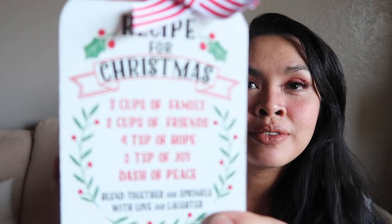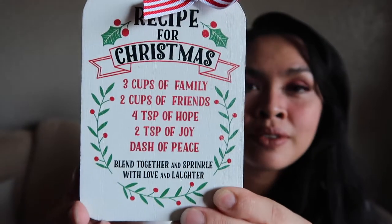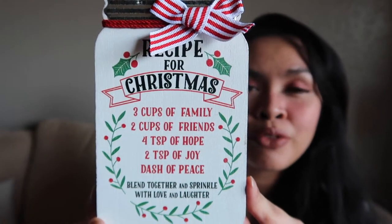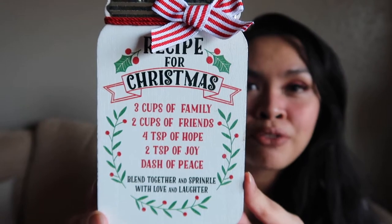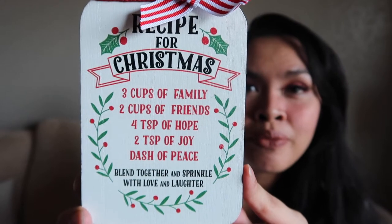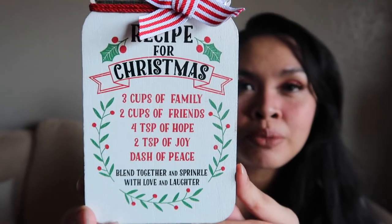It says here, recipe for Christmas. 3 cups of family, 2 cups of friends, 4 teaspoons of hope, 2 teaspoons of joy, dash of peace. Blend together and sprinkle with love and laughter. I love that message. It's so beautiful. Of course, all you need is your family, friends, joy, and peace. That's the important thing for Christmas, right? So I love this one.